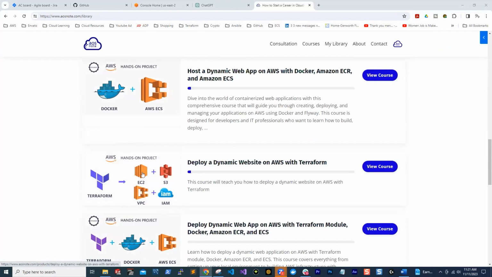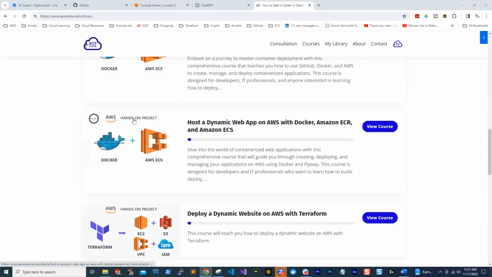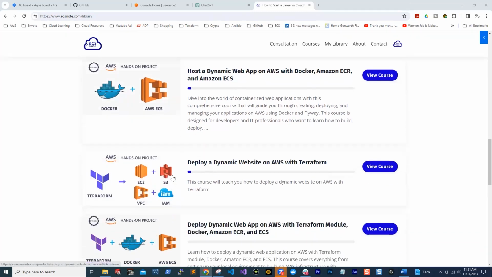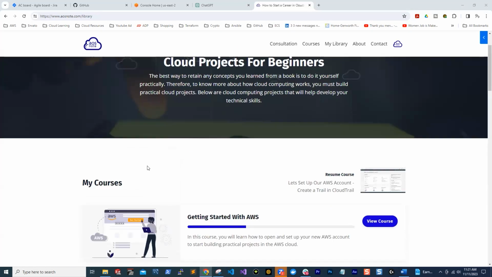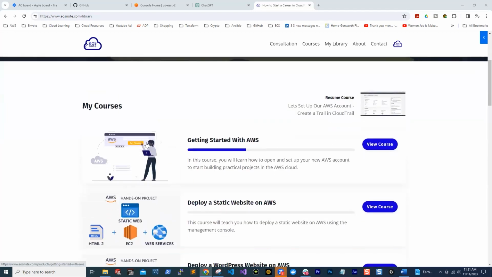You should not start any project on Terraform if you haven't done the project in the Management Console 100%. Because I always say, in order for you to know what type of scripts to write in Terraform, you must understand what you are trying to create. And the best way to understand that is to first create it using the Management Console. So that is it for the projects in your account. All you have to do is just follow them from top to bottom.